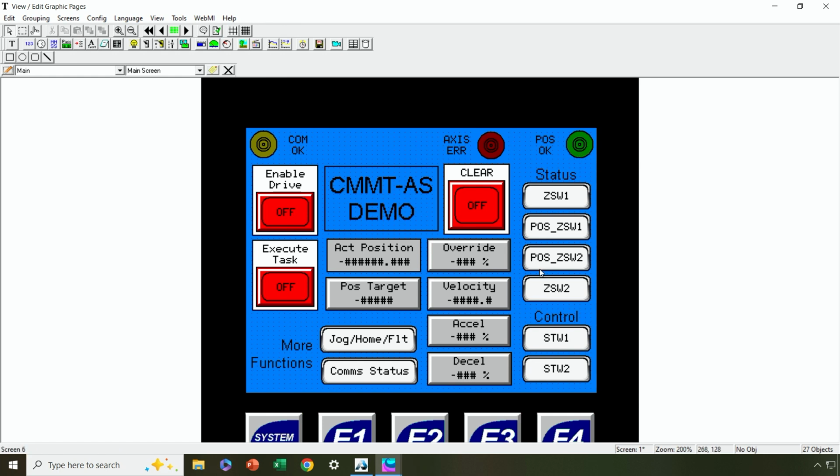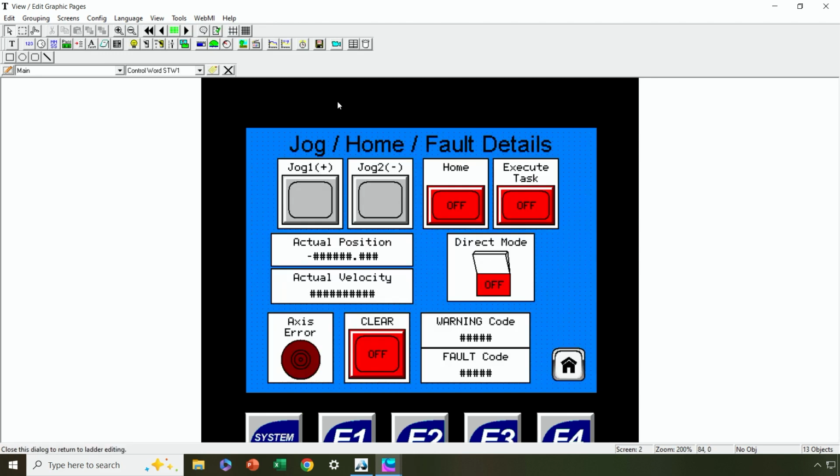Okay, and then another key screen that we have, well, let's take a look at a couple of them. The next screen is our jog, home and fault detail screen. So that's where our jog up and jog down buttons are located. We've got our home push button, because we have to be home or have a home reference established before we can really move. This is that direct mode toggle that needs to be on for you to enter in the destination positions directly from the keypad.